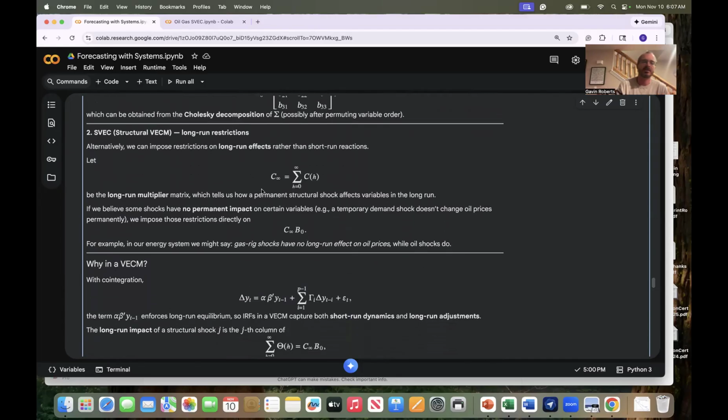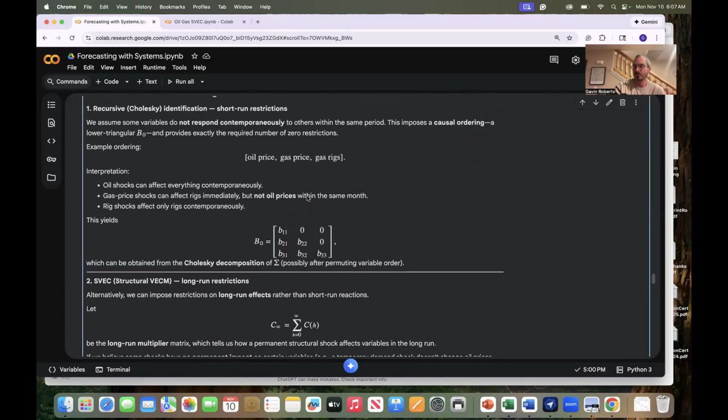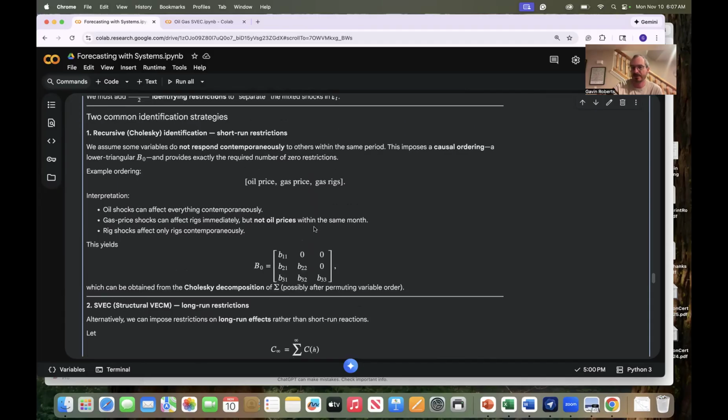Another one that's common when we're doing co-integration, so vector error correction, because this idea, by the way, would work in a vector autoregression, because this same issue is going to come up even without the co-integration stuff. So if we had done IRFs from last time's lecture, we would have this same issue where if we did it on the reduced form shocks, they would be mixed and we wouldn't be able to make clean statements about which variable was shocked. So we would still need to do something like this.